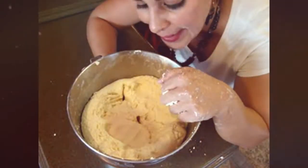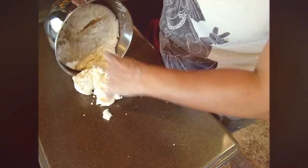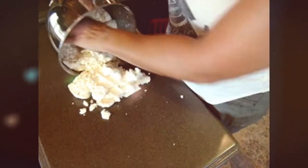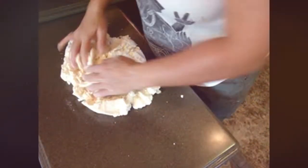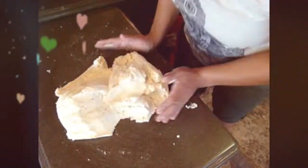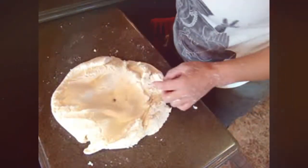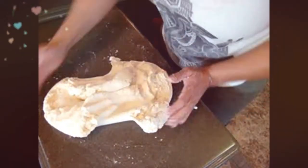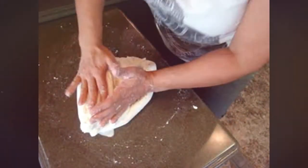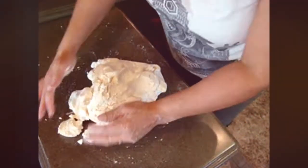For the loving, I think it's time to take it out of the bowl. Get out! There we go. Now let's give it some loving. To add more milk, make a little hole in the center and put a little bit of milk, and then close the dough like this so the milk doesn't go all over the place.